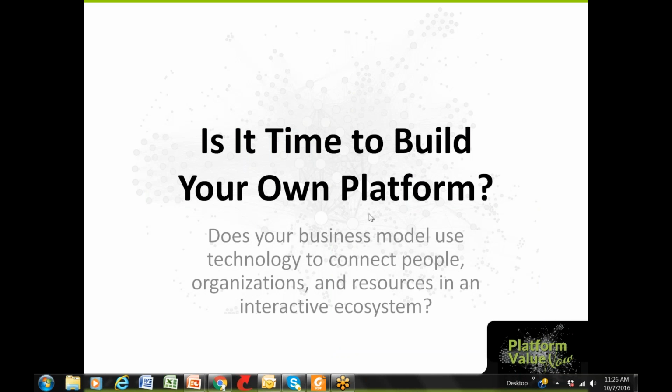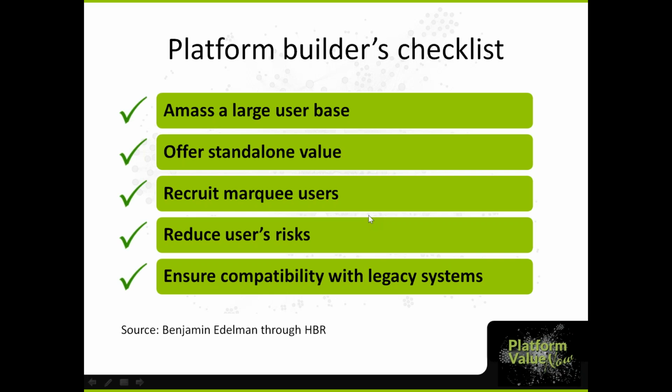The question for you is: is it time to build your own platform? Does your business model use technology to connect people, organizations, and resources in an interactive ecosystem? If it doesn't, you may be going the way of Eastman Kodak, which dominated the film business for about 100 years, but today is bankrupt because they didn't see the digital revolution coming, even though they were the inventors of the digital camera. Well, here's a checklist that you might want to use in your next strategic planning.